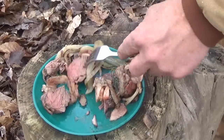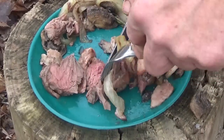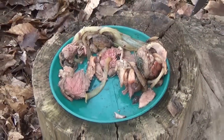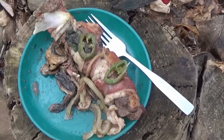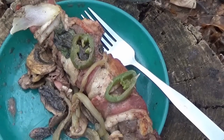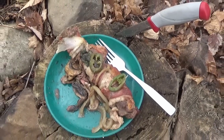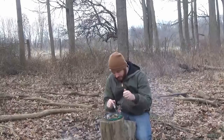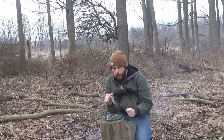You can see, guys, that was just perfectly cooked. Nice and pink. You don't want to overcook a inner tenderloin. That's the best part of the deer. That's the filet mignon. What do you think of that?